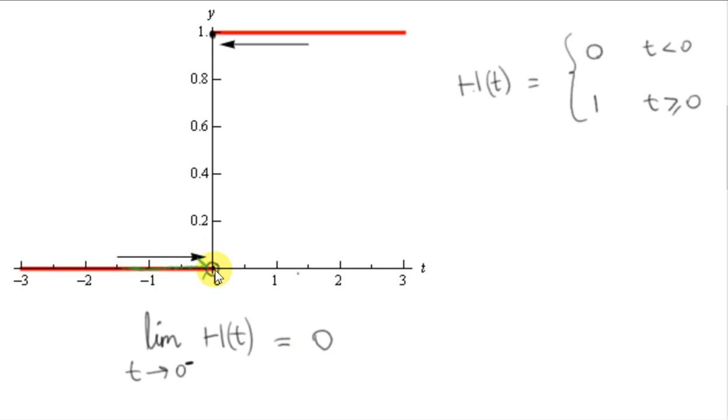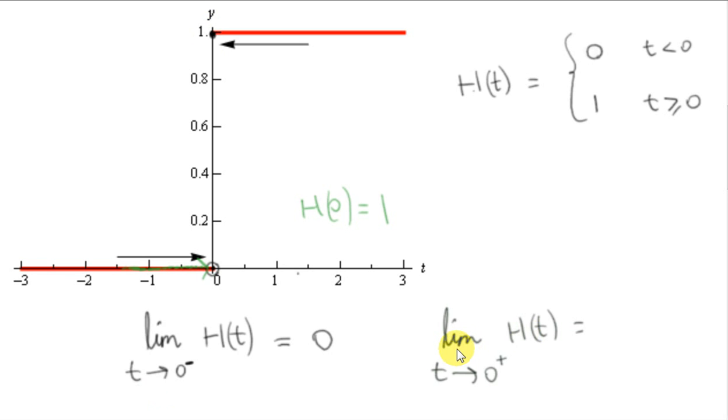Actually, the value of the function at 0, in other words h of 0, is not equal to 0, but it's equal to 1, as we saw in the previous video. But the idea is that h of t is approaching 0 as t approaches 0 from the left, but t is never equal to 0. If t was equal to 0, then we would have h of 0 equals 1. Then we'd have this jump. We're not dealing with that though. We're just saying t is approaching 0 from the left but never reaches 0. So h of t is approaching 0 but never reaches 0. At 0 we have the jump. h of 0 is equal to 1.